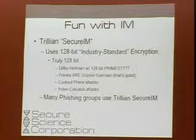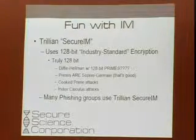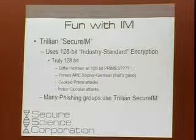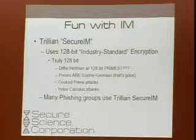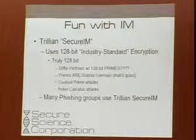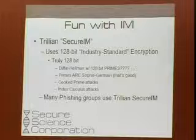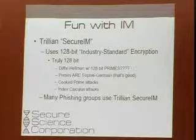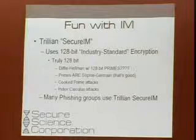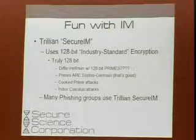How many people understand Diffie-Hellman in here? Most people understand that in discrete logarithms and large number theory you need large primes. You need safe primes and large primes. Well, they did do safe primes. They actually did Sophie Germain primes, which is the proper way of doing that. Quickly speaking, a Sophie Germain prime is where you take your prime, subtract one and divide by 2, and that should also be a prime. This stops things like baby-step attacks, Pohlig-Hellman attacks, and a lot of general number field sieve attacks. But the actual primes themselves were 128-bit.